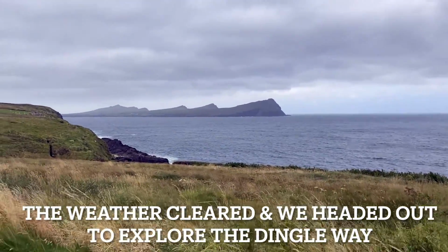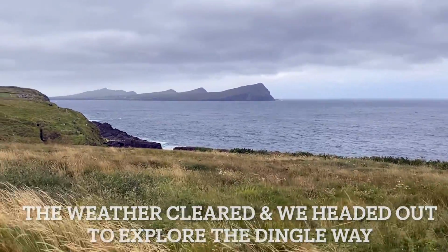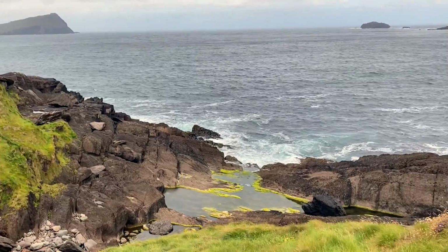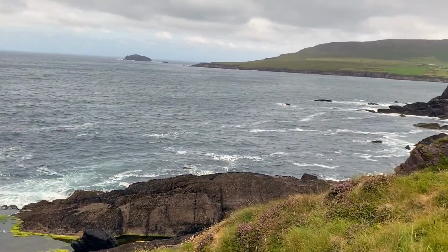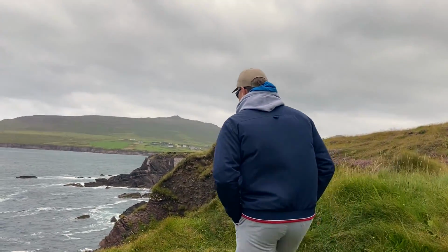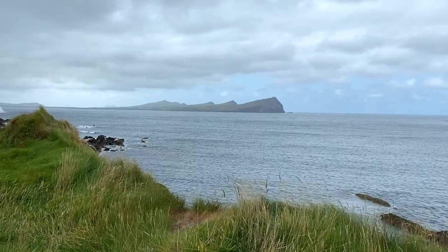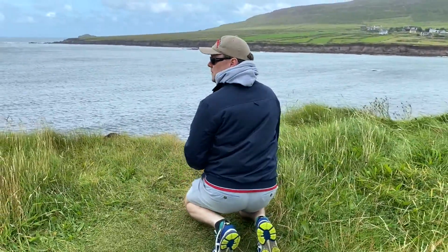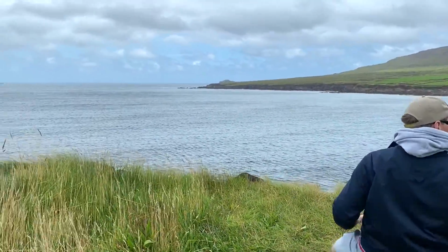I have been coming repeatedly to the Dingle Peninsula for many years now, as I cannot get enough of the rugged remote beauty of its cliffs, its hidden beaches, its hiking opportunities and the endless walking routes along the Dingle Way. In the background you can see the mountain's edge called Three Sisters. This is one of the hiking routes on the Dingle Peninsula.